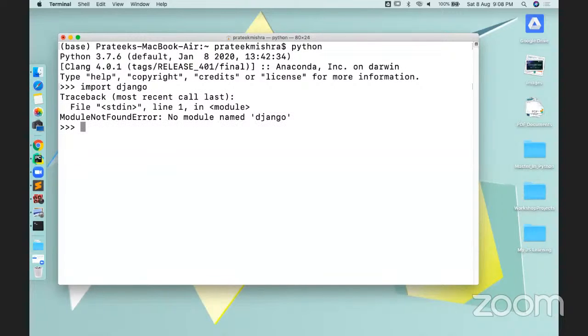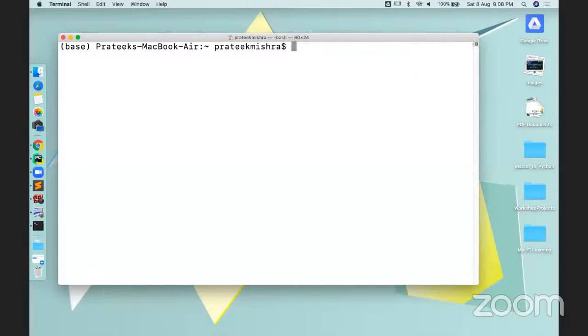If I use import django, then it's going to show me the error, ModuleNotFoundError: No module named django, not installed in my system. So I'm going to type quit, clear, and then type pip install Django.